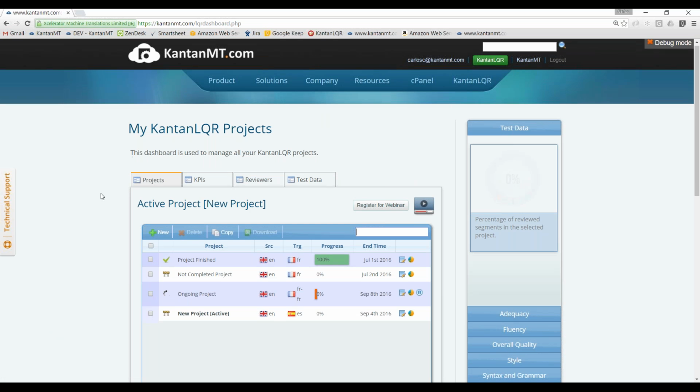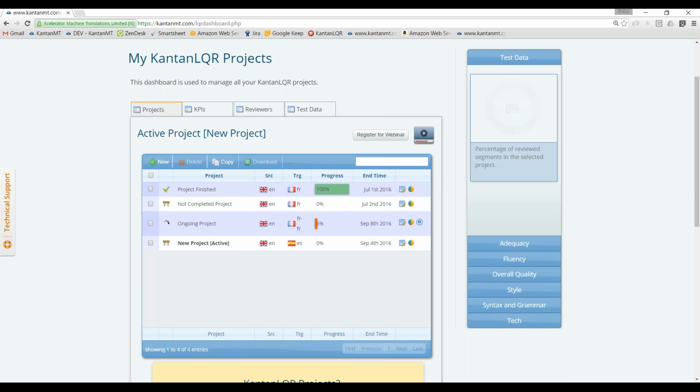Now we can see our project displayed here, and as you can see, it's active, because to make it active, you only need to click on that, and you will be seeing all these indicators that you have here. So now it's created, but it's not finished. You need to add the KPIs, the reviewer, and the test data just to have it finished. As you can see, you have this end of the line bar here, just showing that this project cannot be sent to a reviewer because it's not finished. You need to add all these aspects.